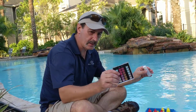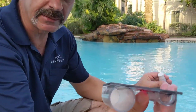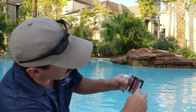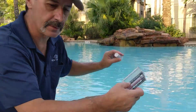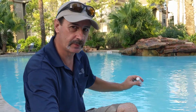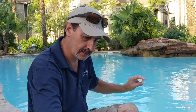And then in this test vial, if you'll notice in the little one, there's a black dot down there. And what we're going to do is we're going to put this liquid in there until we can no longer see the black dot. And over here on the side are the numbers, and that's going to be your reading for your stabilizer. If it rains, if you've had to top off the pool, all of that's going to dilute your stabilizer.